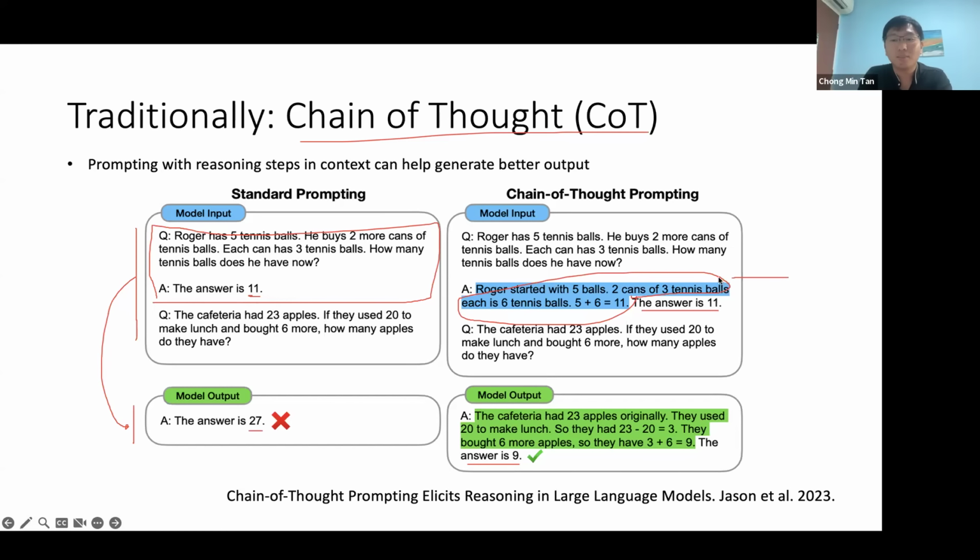You give it the thought itself, and you ask the model to output in this format, and you can get better reasoning. There's also zero-shot chain of thought, or zero-shot reasoning, like when they say, "Let's think step by step," or "Take a deep breath and solve the problem, and think step by step." So people have come up with prompts that try to help the model reason better without this kind of in-context prompting.